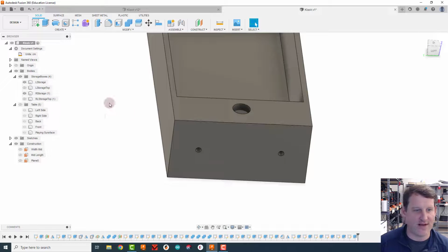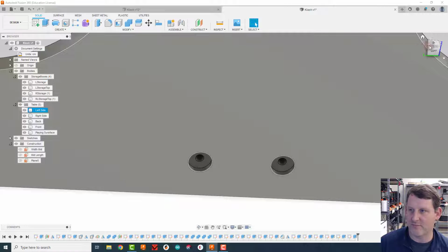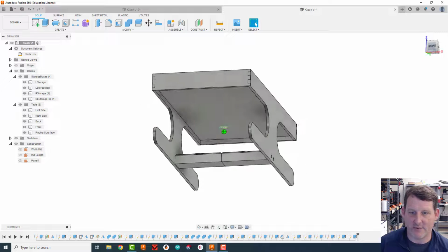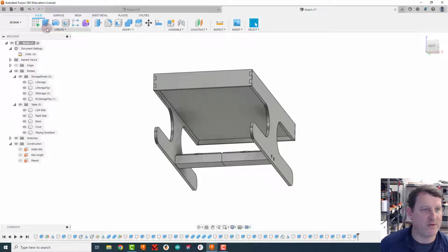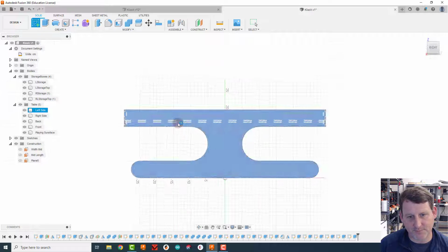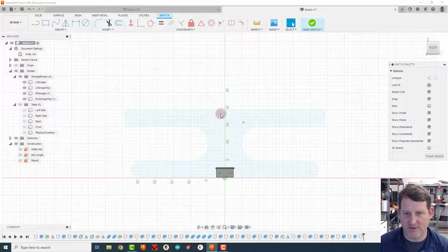So now we have the holes cut in the two sides, or the two storage boxes and the sides of our table. That is all done. We need to put up a divider. So when you're playing the game, there needs to be a divider across the midpoint here and here. To do that, we will simply create another sketch on the inside of one of the legs. We're going to hide all of the table. So this is the inside of the leg.